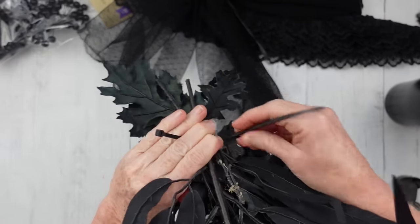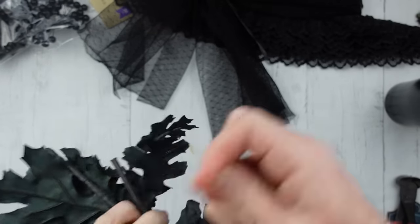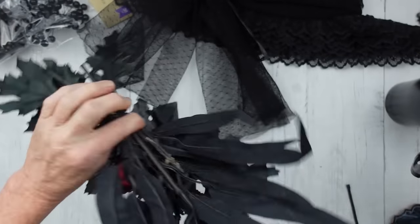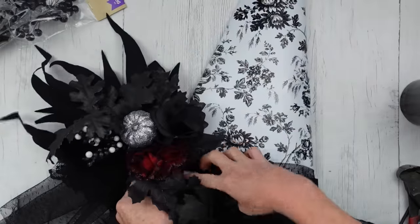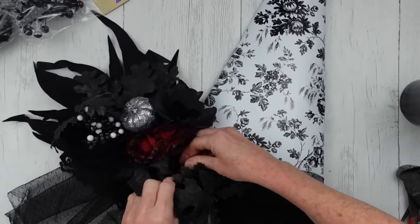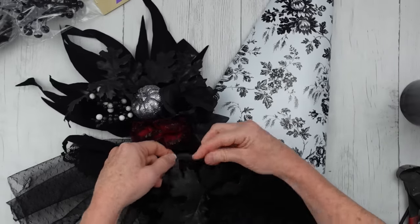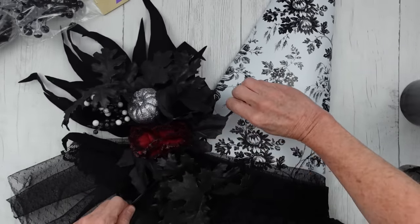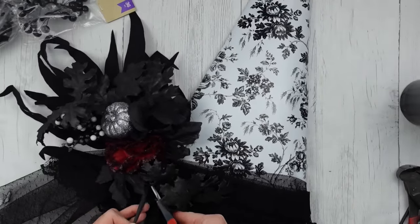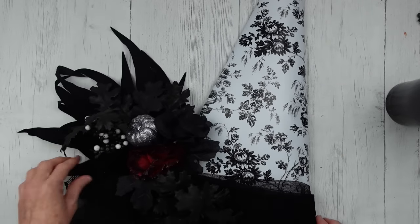I have some black zip ties — I'm going to put those around here. These come in a huge pack from Dollar Tree, so you really save money buying them there. Clip it off, then we need to attach it down to our hat. I already had this piece left from the sash, which is glued firmly in place, so I feel like it's strong enough to just tie it on right across where we attached it with a zip tie. Tying it off in a few knots, trimming that off because it's done its job.